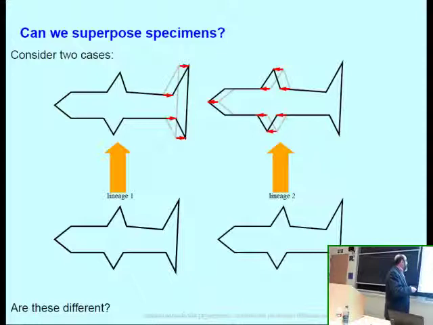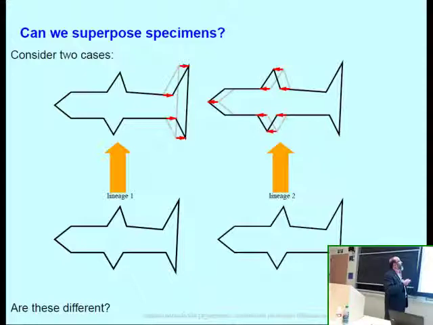Here is an imaginary fish that has 13 landmarks, which are the corners of this polygon. Here's the same thing. And suppose we start from this ancestral form here, and we evolve up two lineages. In the first lineage, what happens is the front part of the fish stays superposed perfectly, but the back part moves backwards by 1 centimeter, this point moves backwards by 1 centimeter, and so does that, so does that, so does that. They all move backwards by 1 centimeter. Well then, the true superposition is this one, and these forms, the light gray and the black, their best superposition is there. That looks perfectly straightforward. Let's go over here and watch what happens. The front nine landmarks move forward by 1 centimeter, and the back four did not change. Okay.